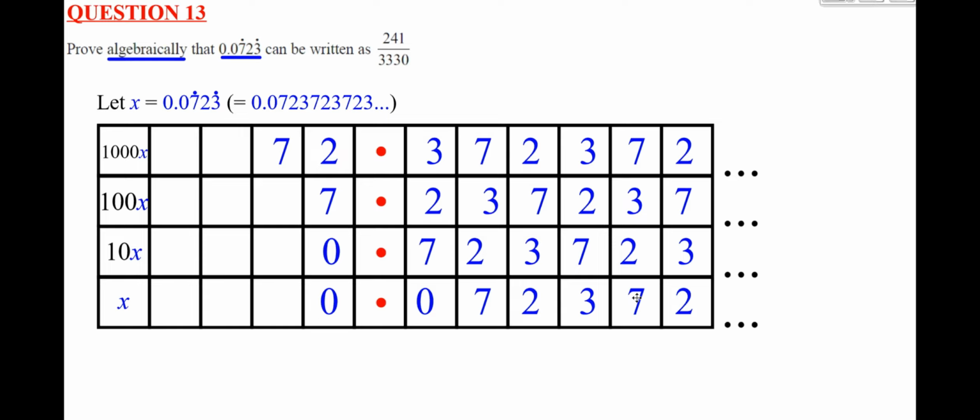So we've got the main target now. Once you've got 2 rows that match, forget about the others, and highlight and focus on the 2 rows that do have digits lining up from the right-hand side. So I'm going to highlight the x and 1000x rows in yellow. And what we're going to do now is do the top row take away the bottom row, ignoring the 100x and 10x. So I'm going to vanish these 2 middle rows because they're not needed now. We're just focusing on the 1000x and the x on the bottom.